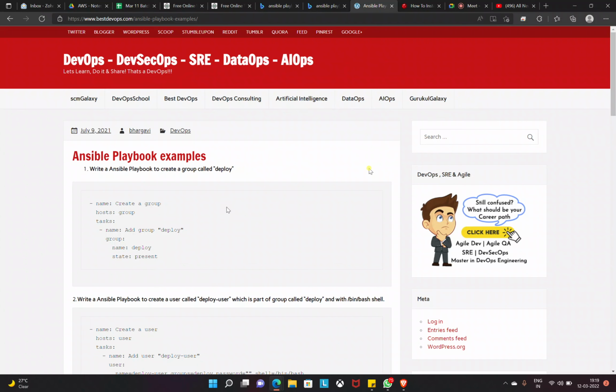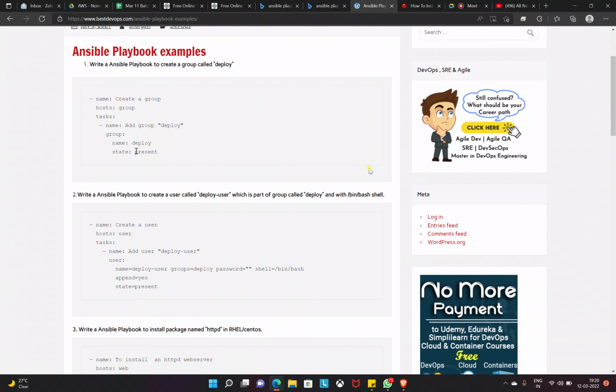Okay. Guys, the best part is you don't need to remember anything. You should understand where to use which module. That's it. For example, if you have to copy some files, so there is one file, you need to copy it to all the 1 lakh servers. So you need to use the copy module.